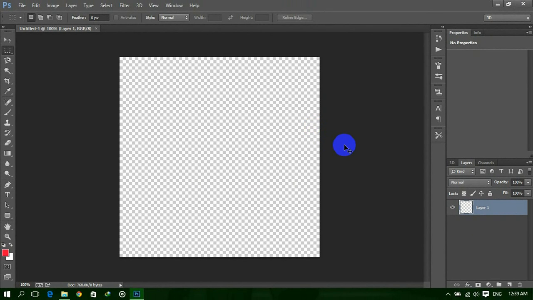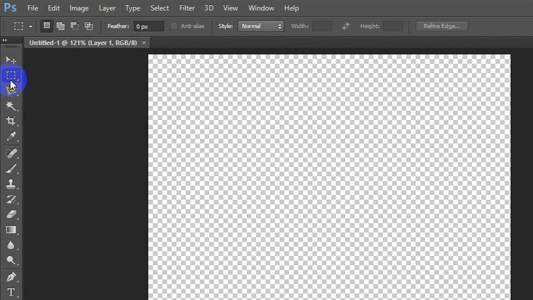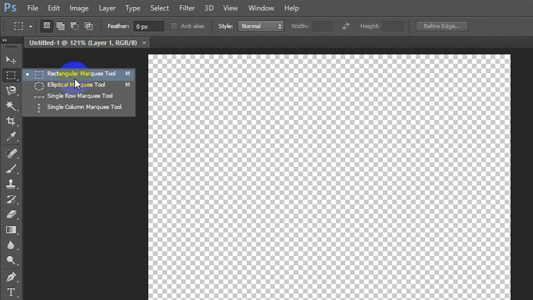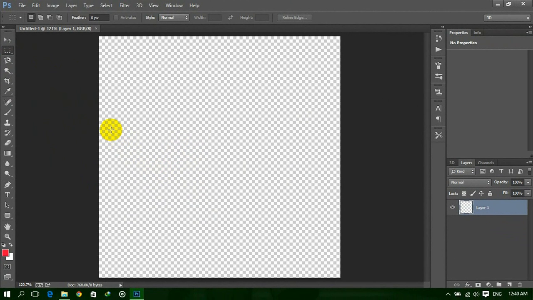Now press Ctrl and 0 on the keyboard to zoom it. Now select the Rectangular Marquee tool and draw a rectangle.